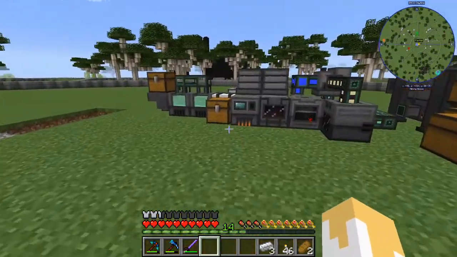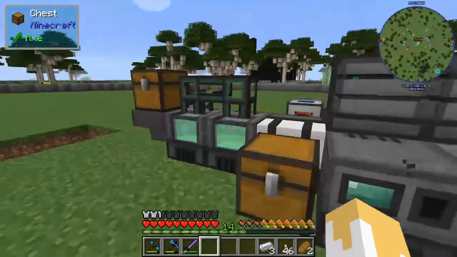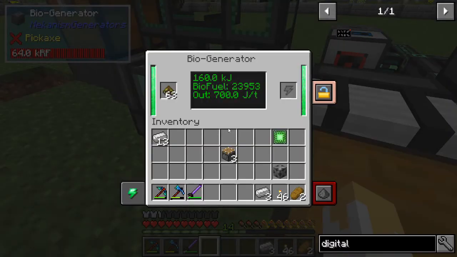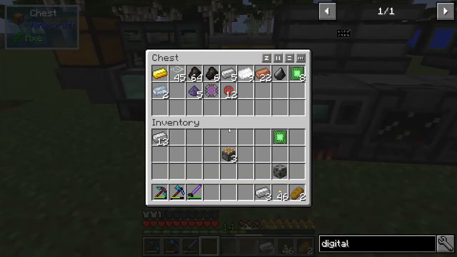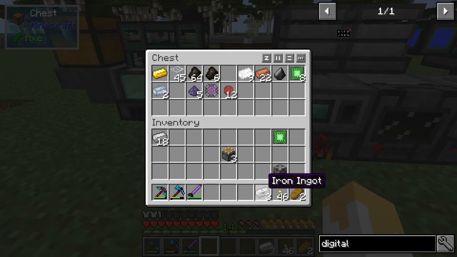These things are really cool. These are kind of like if you want to set up a network for your sorters, these logistical sorters are really cool. All right, how are we doing there? 18. There we go, 21, perfect. And then we're going to need 3 of these.